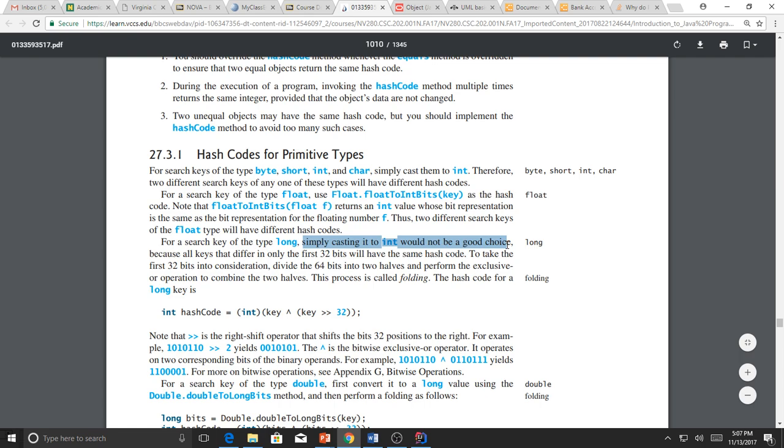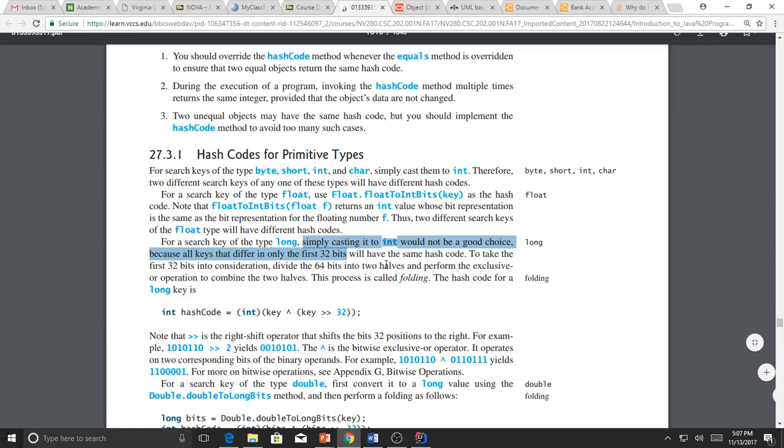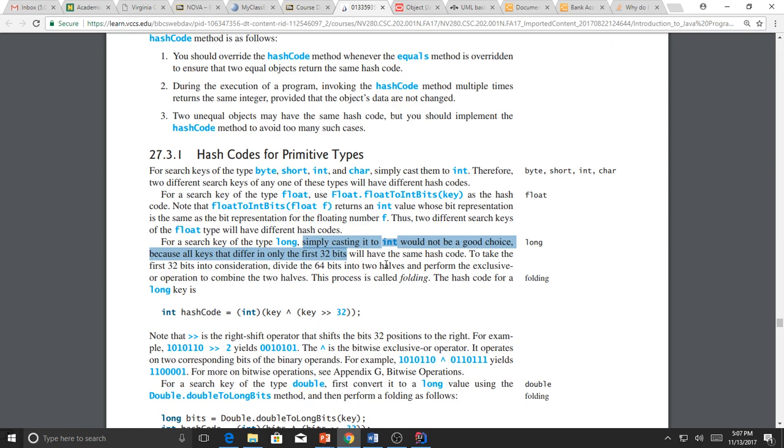Simply casting it to an int would not be a good choice because keys that differ only in the first 32 bits, and long is 64 bits, would have the same hash code. That's a problem. So to take the first 32 bits into consideration, we divide the 64 bits into two halves and do the exclusive OR operation to combine the two halves.